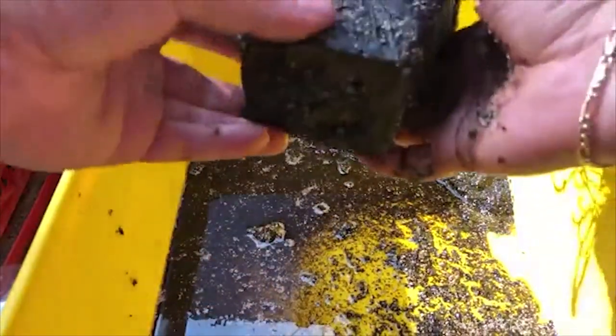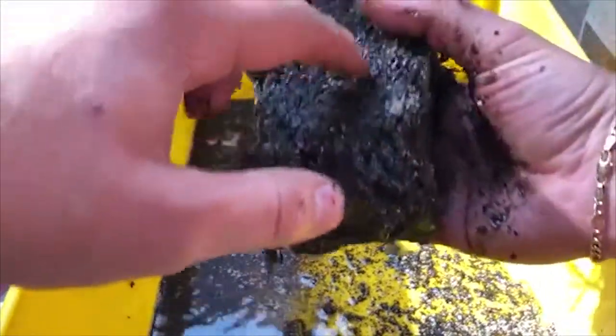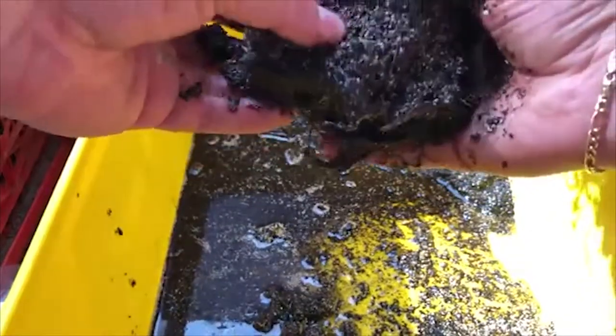The soil still smells good, these plants are still happy and healthy. But as you can see, there's just perlite in here. And I'd like to get some silica sand in, because this perlite is really not nice, in my opinion.